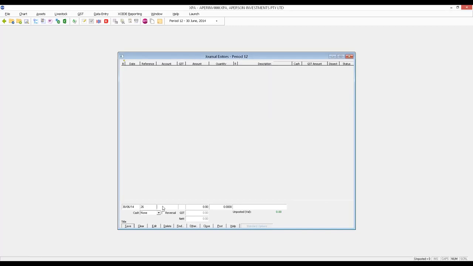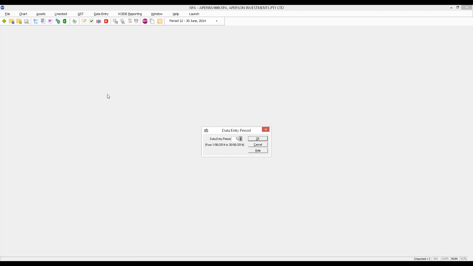Now, I don't have any unposted entries at the moment, but if I were to create some, okay, you can see they're down as unposted, and I were to close and reopen my screen.